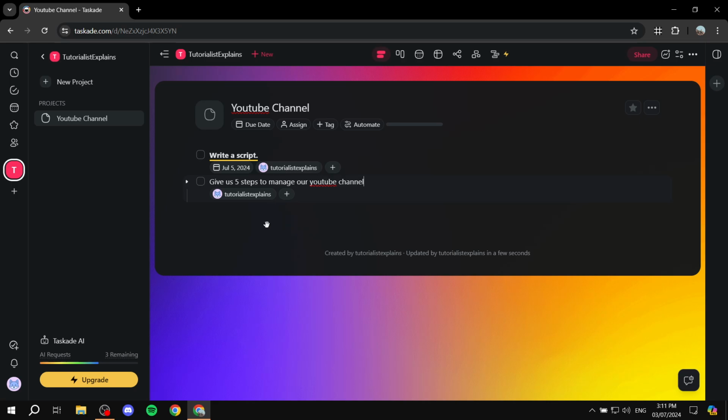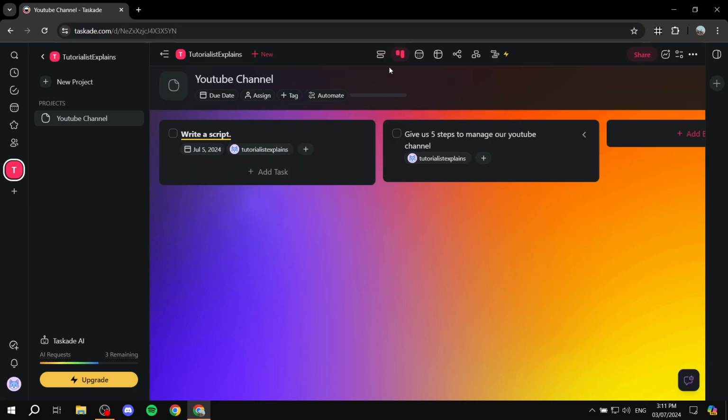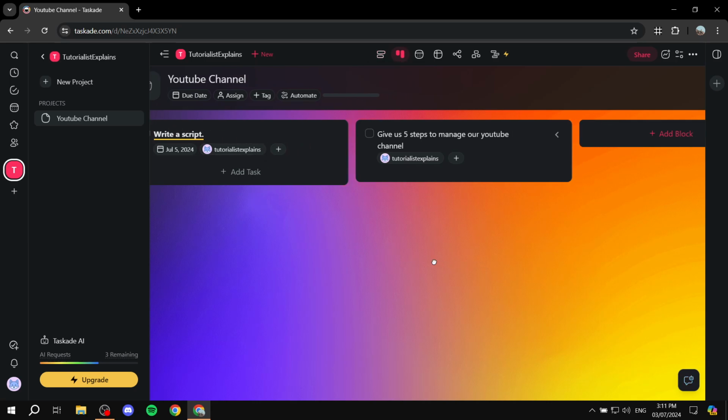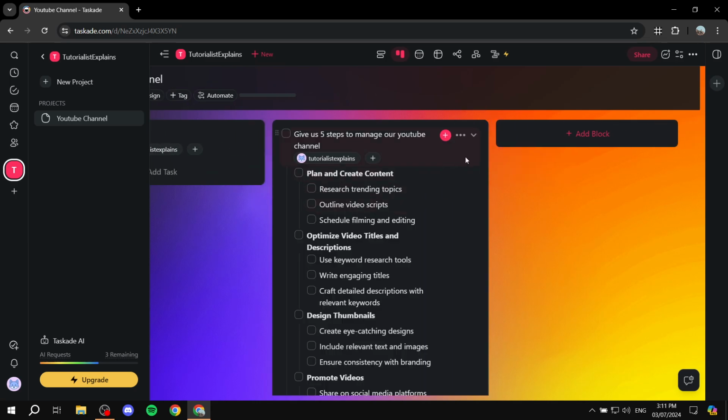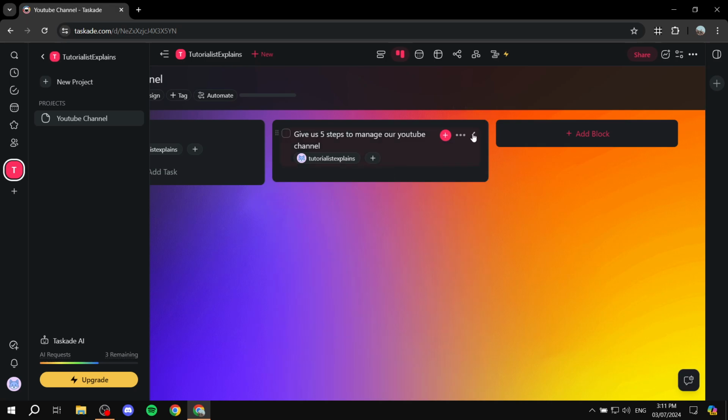Now, here's the thing. One more thing that I need to mention. Aside from automations and all of those things, because it's going to need a whole video by themselves, you have different views on the top. So you can see the list view, the board view. As you can see, we can just move right to left and view them, so we can see just all about the task in here.